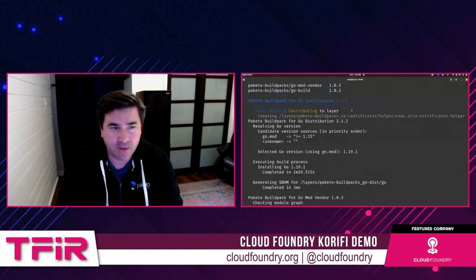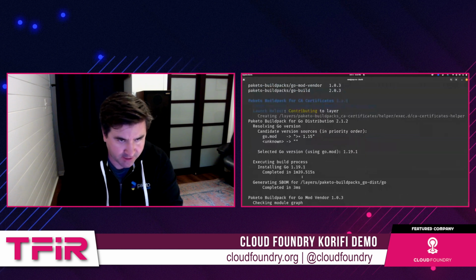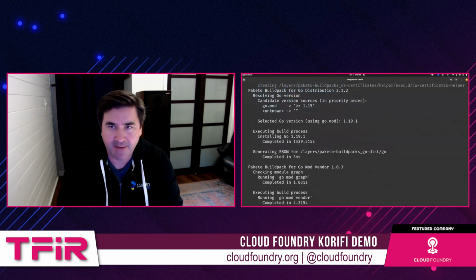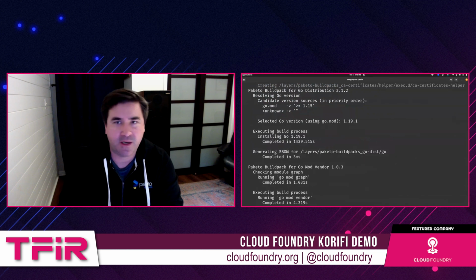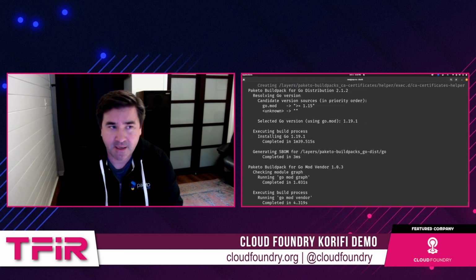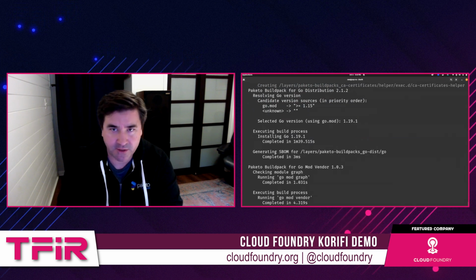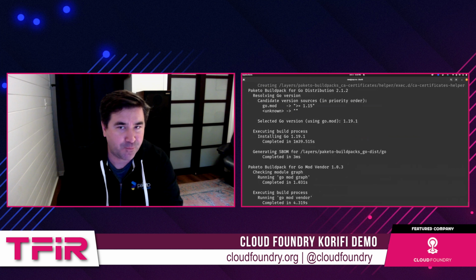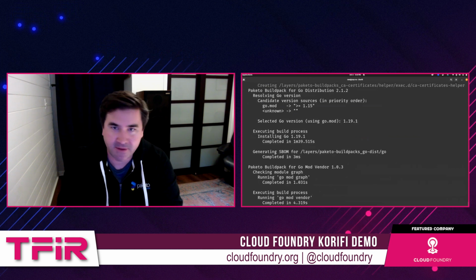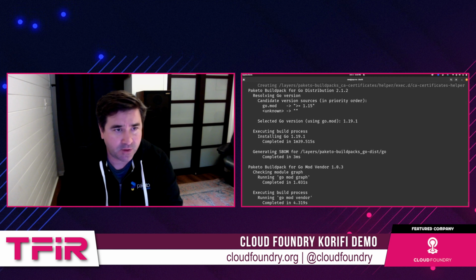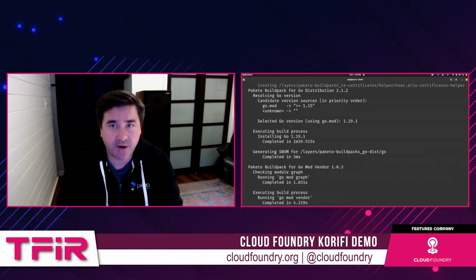One thing to point out too, you see they're generating SBOM for layers in the Paketo build pack. So SBOMs are a software bill of materials, which is an increasingly important part of open source security, which has become a really hot topic in recent years. And Paketo automatically generates software bills of materials, which is a really nice feature. In addition to being extremely convenient, there's a built-in security benefit there as well. Paketo, a separate project, works not just with Korifi, but also with other Kubernetes platforms, but really powerful and something to take note of.